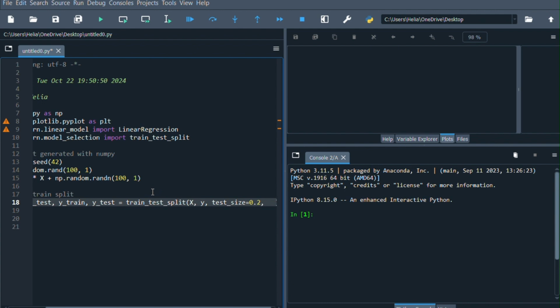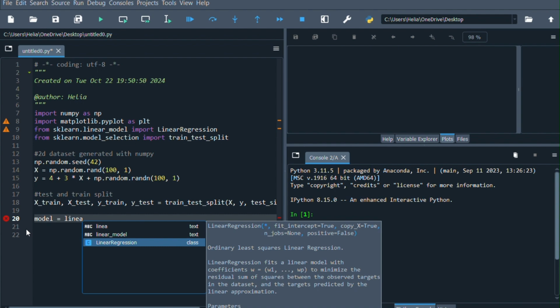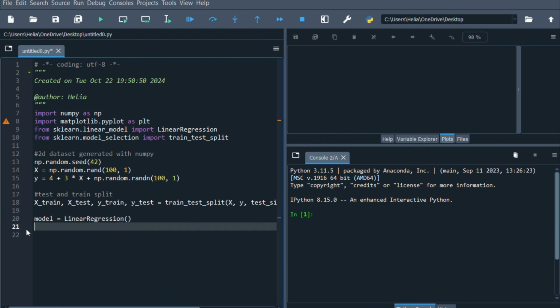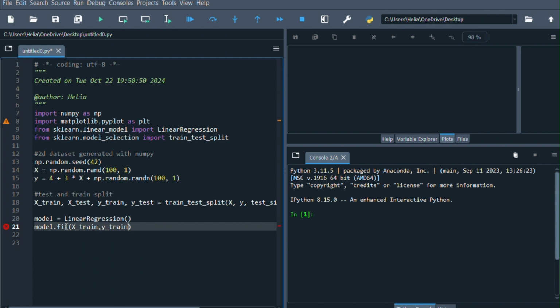With random seed, that means that you're going to get the same response every time. We're going to name our model, and we are using linear regression. So I'm just going to declare that here. Now I'm going to train our model: model.fit, and then x train and y train.